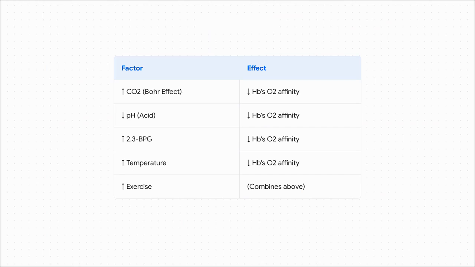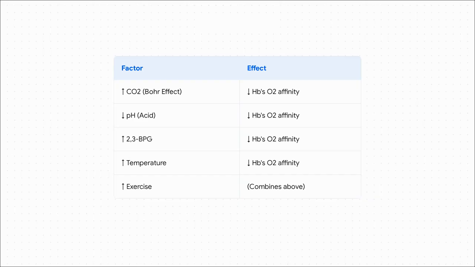So you might be wondering, what's this signal? What tells hemoglobin to switch into that drop-off T form? So just take a second here and look at this table. These are the key signals. Think about it. In tissues that are working hard, you're going to have more CO2, more acid, and a higher temperature. Well, these things, plus this molecule called 2,3-BPG, all scream at hemoglobin to release its oxygen.